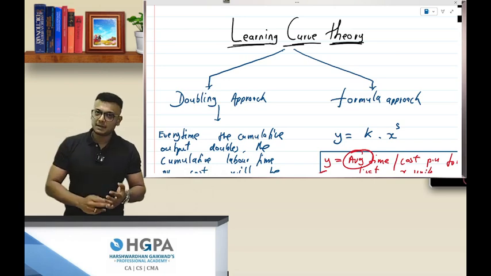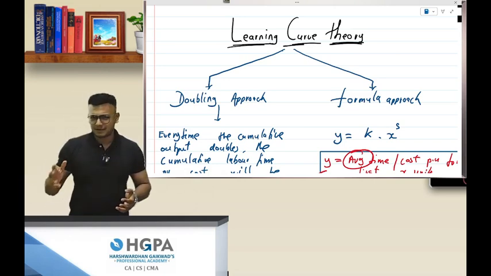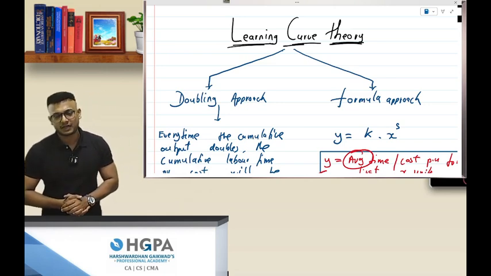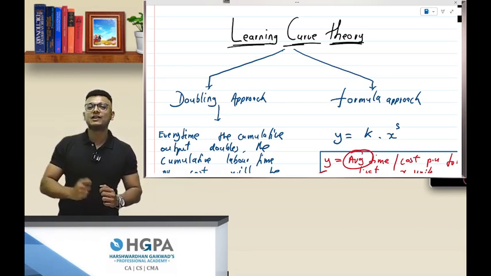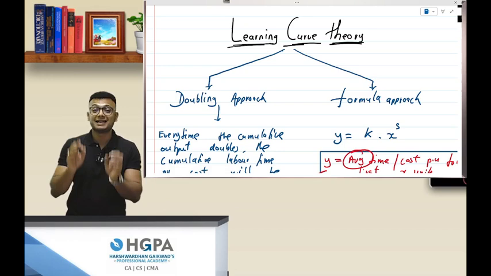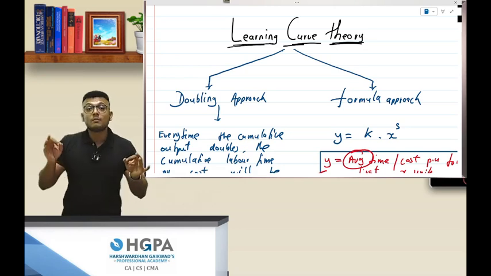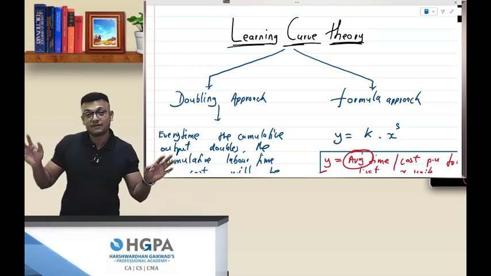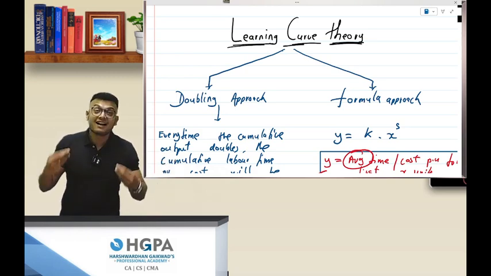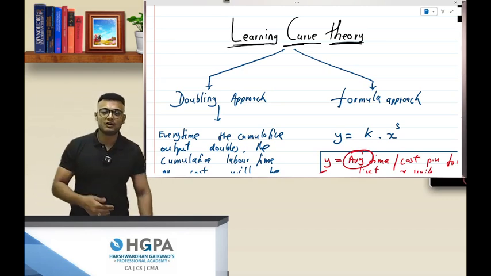We have seen what the doubling approach is, we have seen what the formula approach is, and we have solved many sums over the past 2 lectures. But one thing always remains at the back of the mind of every CMA final student: Sir, what about the module sums? You might have taken sums from anywhere around the world, but we do not care unless and until you solve the module sums, because it all comes down to that one thing, the module.